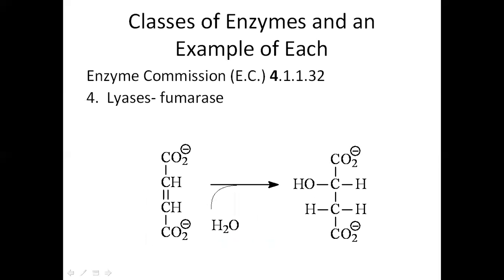Class 4 enzymes, or lyases, are probably the most confusing class of enzymes there are. I have chosen fumarase to use as an example to contrast with the hydrolase that we just talked about. Notice that in this case, water is involved, but there is no hydrolysis taking place. Instead, the water is adding across the double bond to yield an alcohol product.